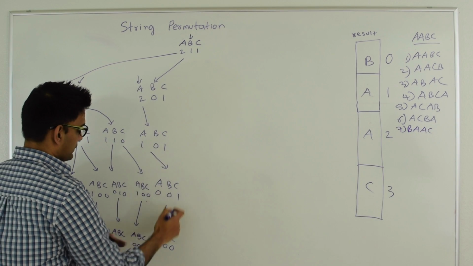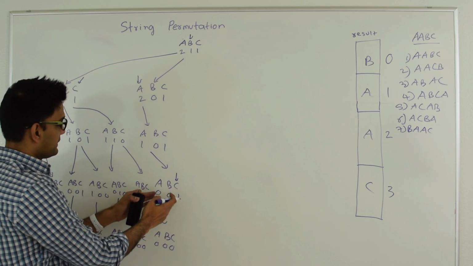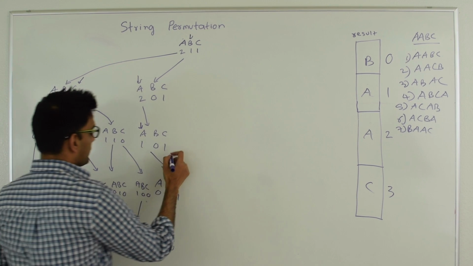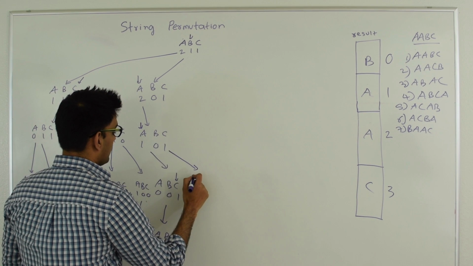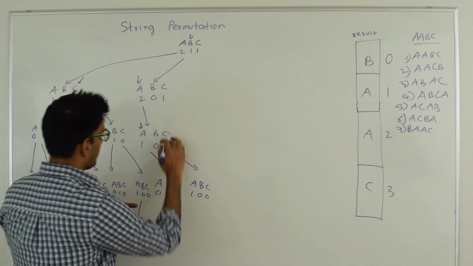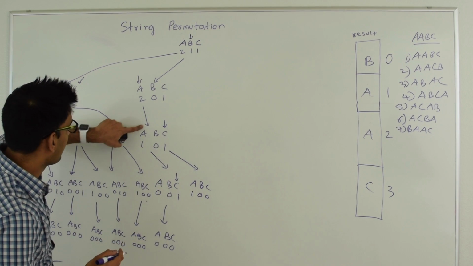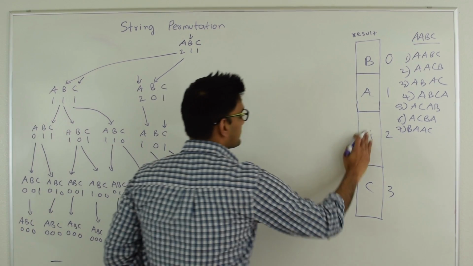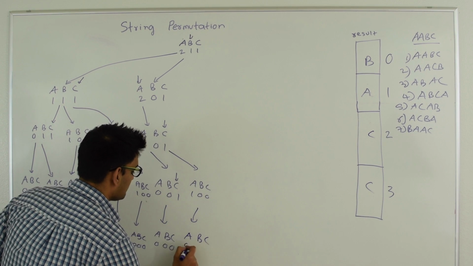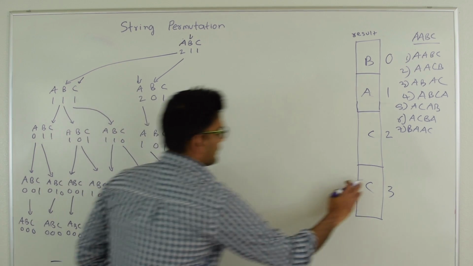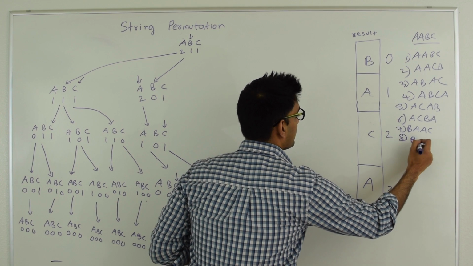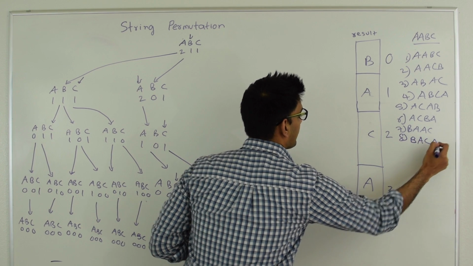So then we go back into the recursion. So we come to this point. This has already reached the end of the array, so we come to this point. So we went into the recursion from this point. So next we're going to go from here, and this will become A, B, C, and 1, 0, 0, because we're going to go into the recursion from here. Last time we went from here, and we add C here, and then this will become A, B, C, 0, 0, 0, because we're going to add A here. And output this 8th permutation, which will be B, A, C, A.